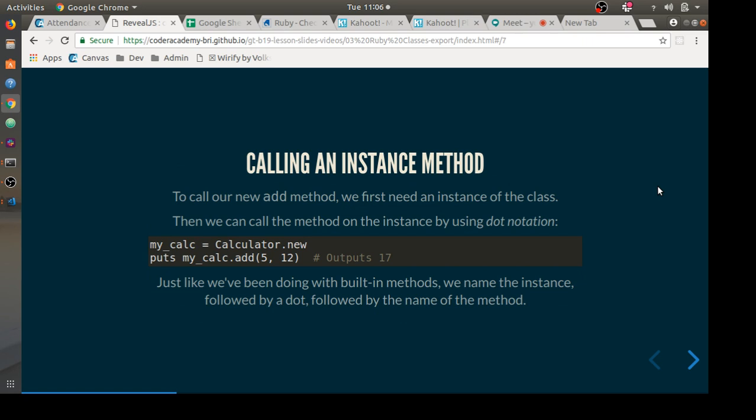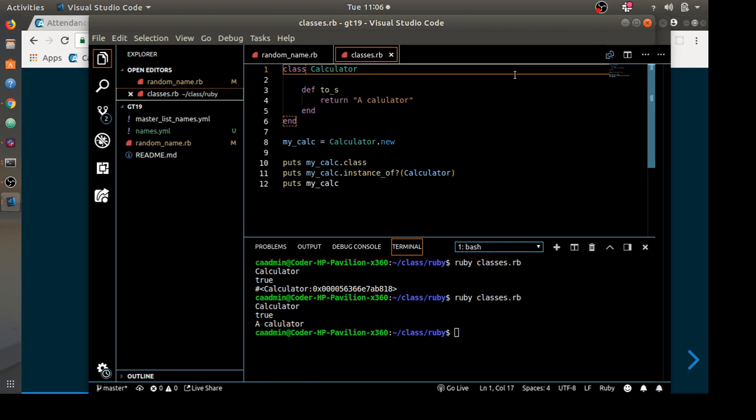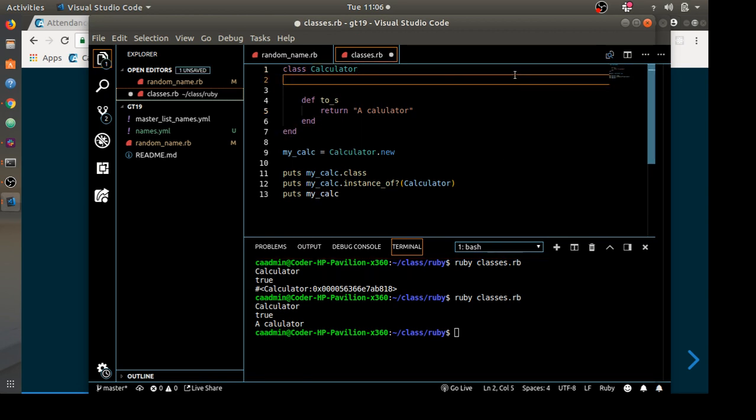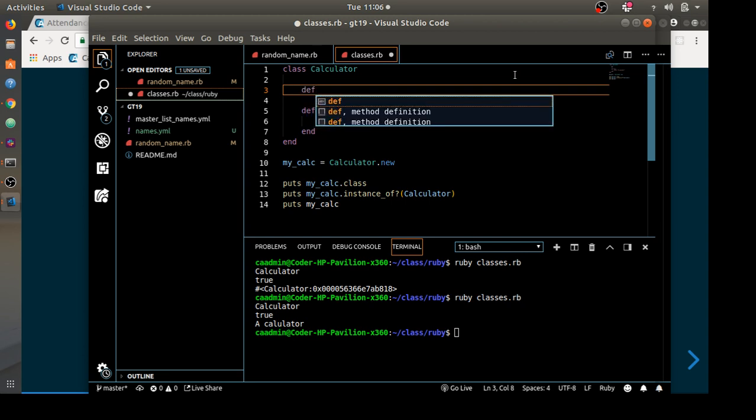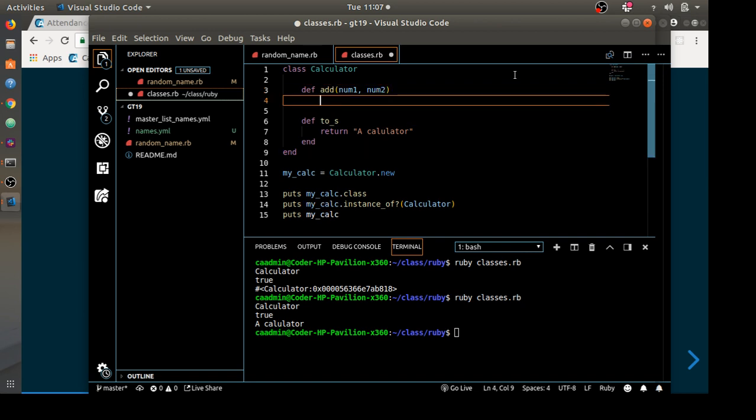Once we've defined an instance method, we can call it. Just the same way we call methods on any other object in Ruby. So let's have a look at that. If we wanted to define an add method, it makes sense, yes, to everybody that we would pass two parameters to that add method? Yeah? And what should we return?